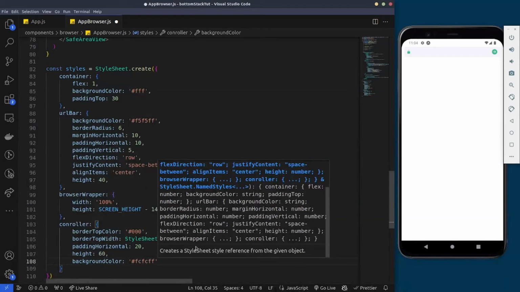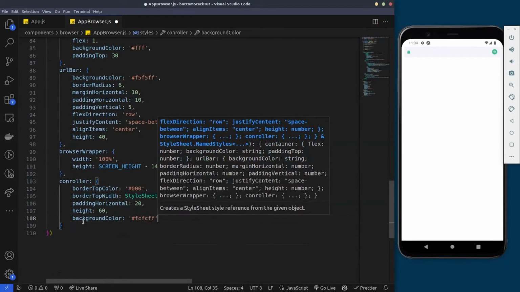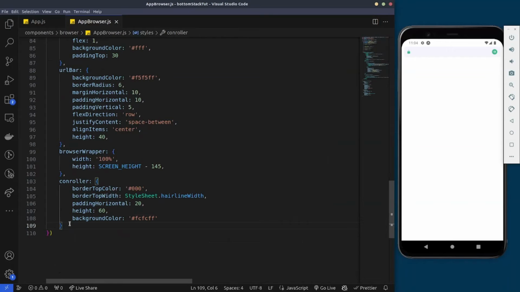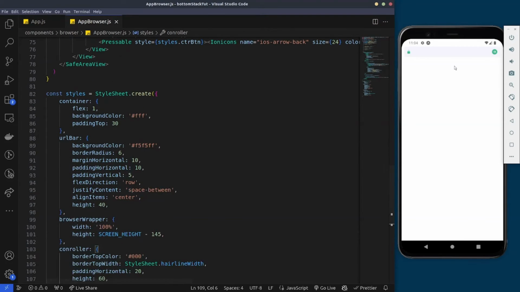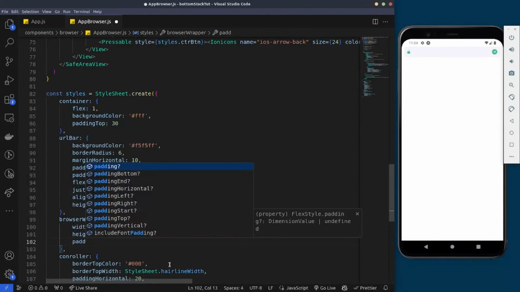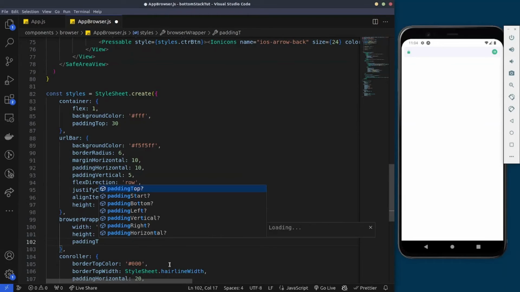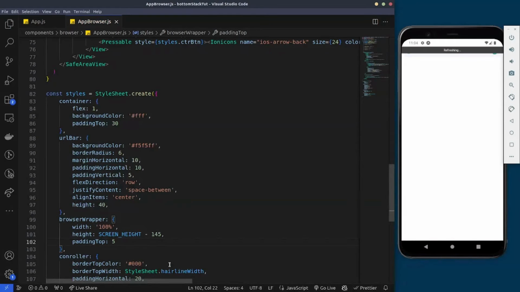It's almost white. You can call it almost white. Alright, so back to this view, let us give it some padding top to see if it is visible. So set padding top, and we'll set it to be, say, 5. Let's give it some background color.